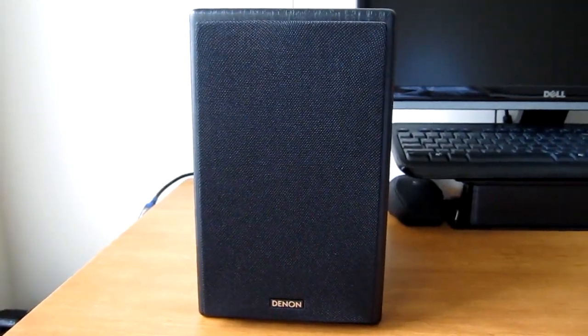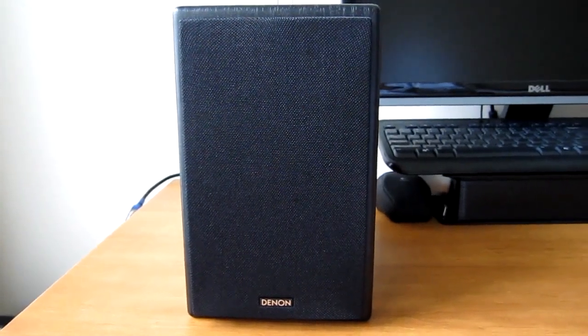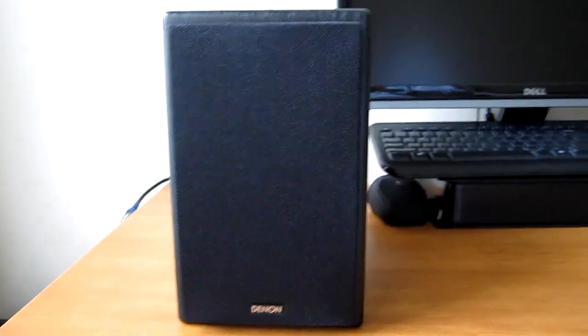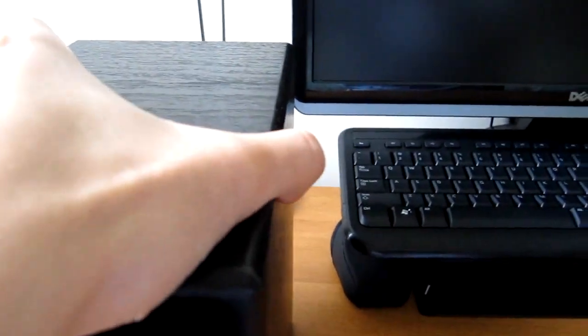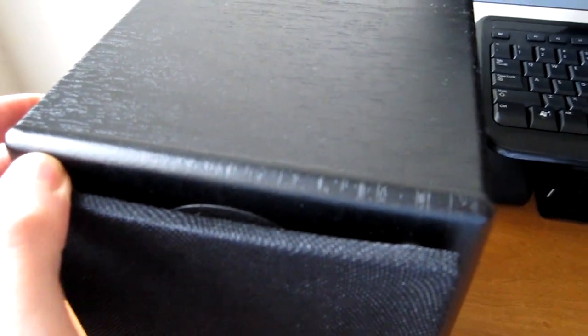And here are the speakers that come with the Denon D-M38. These are very nice speakers. Feel very solid, pretty heavy actually. The texture of the wood feels and looks pretty nice compared to some other models that I was comparing this to.